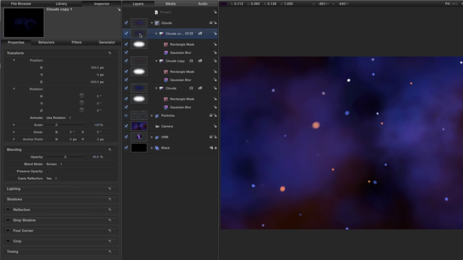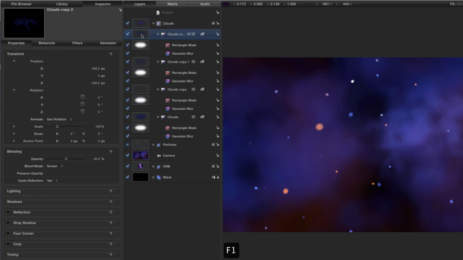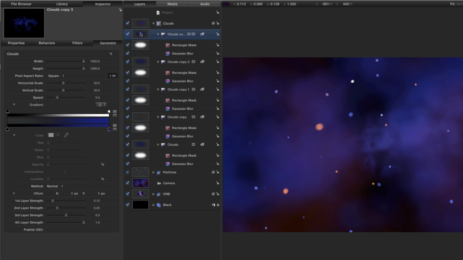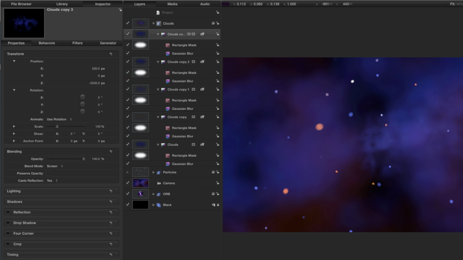Let's duplicate it again, Command D, and again let's hit F1. This time let's set an X position of 250 and a Z position of -2500. In this case, let's increase the opacity a bit. Now let's duplicate that again, Command D, and again hit F1. This new version will have an X position of -500 and a Y position of -500.